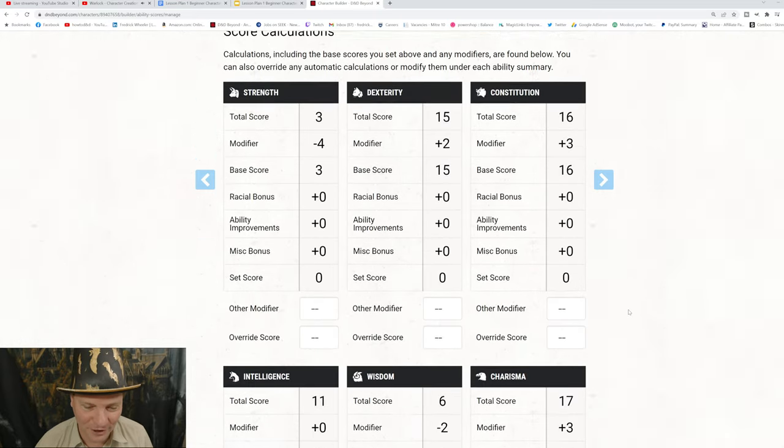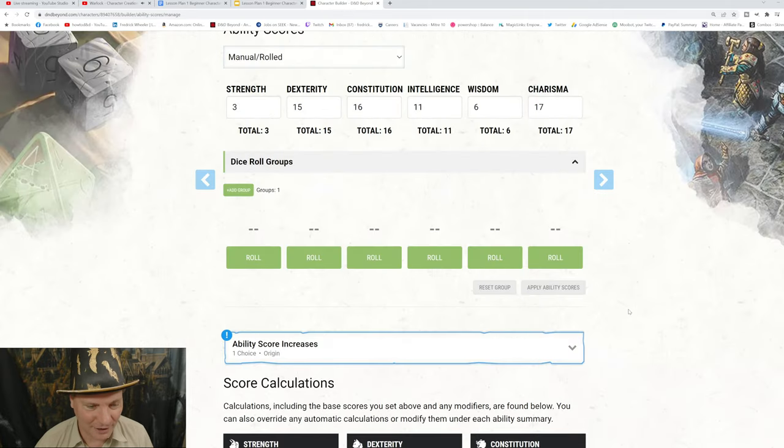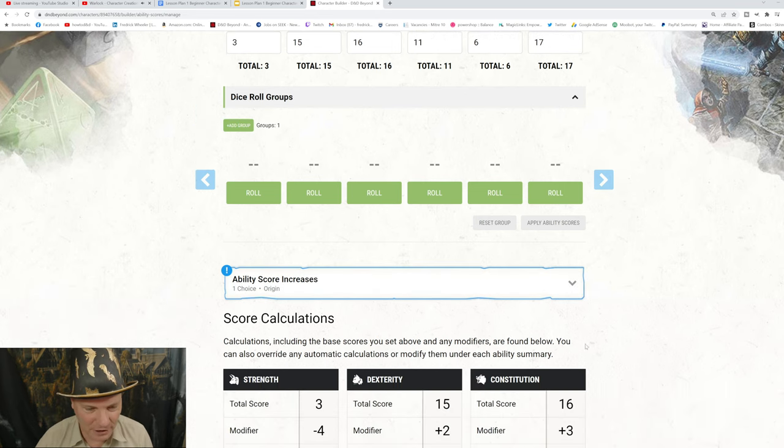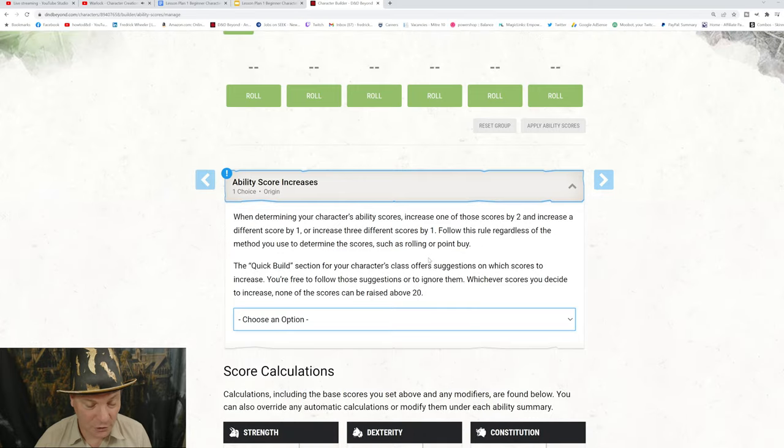We have some modifiers here that are appallingly bad, if you haven't figured it out. The good news is we get to do the ability score increase. We have control over this. They are a sickly child. Exactly. Very sickly. So we can go with two choices since we're using the new system. We can increase three scores by plus one, or increase one score by a plus two and another one by a plus one. So which system?